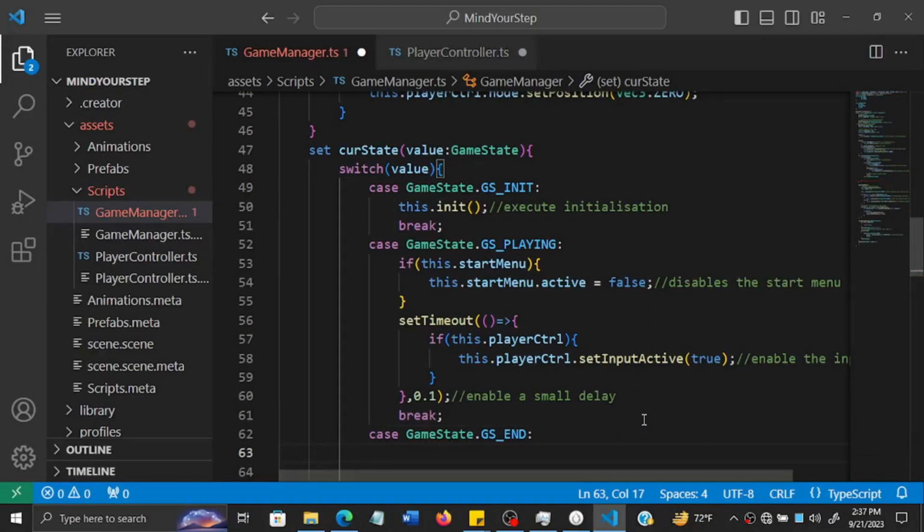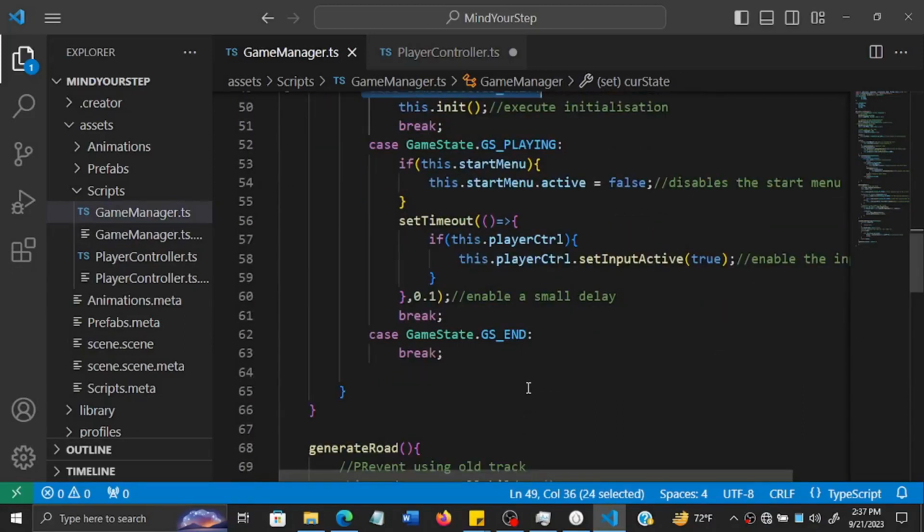For game state end, for now maybe we'll leave it like this. We'll be bringing the menu back on, but for now we'll leave it at that.